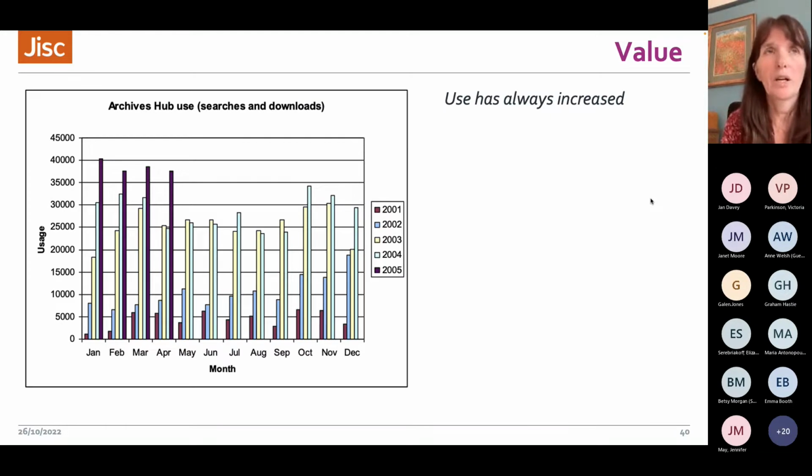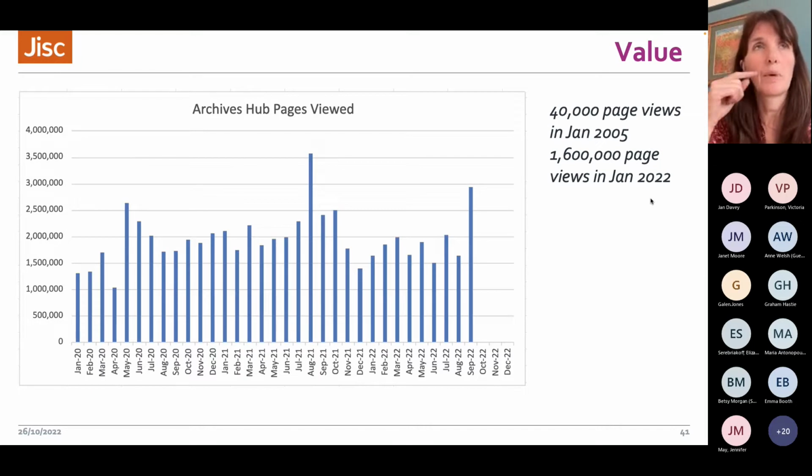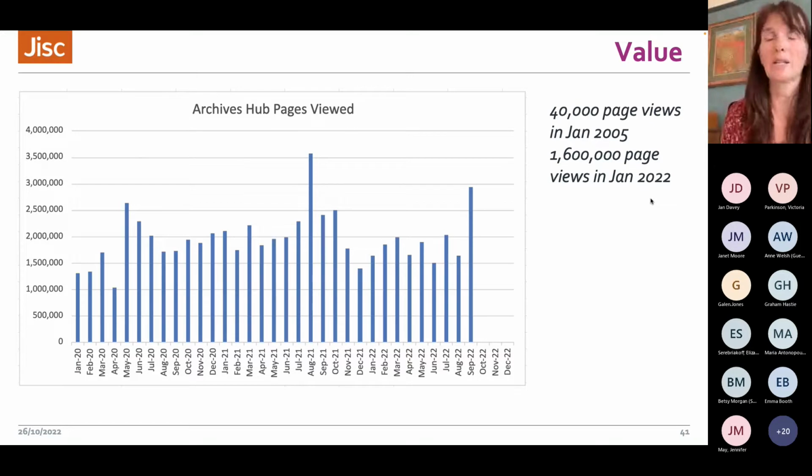The use of the Archives Hub over time has continued to increase. Pretty much month on month it has increased. So this is just a screenshot from way back. You can see 2005, maybe 40,000 page views at a stretch, and then what we get today is much greater in terms of page views. Having said that, although this looks quite spectacular, a lot of these people are coming in from Google and other search engines, and there's still an issue over whether they come in and go, oh, this isn't what I want, and leave again, of course. But you do want to be open to search engines, and maybe a percentage of the people that come in via Google will be like, blimey, I didn't know this existed, and this is exactly what I want. That's what we tend to find. So that's all going well.